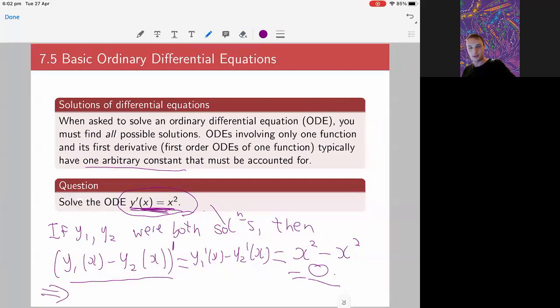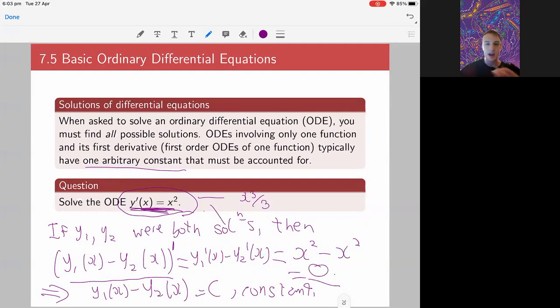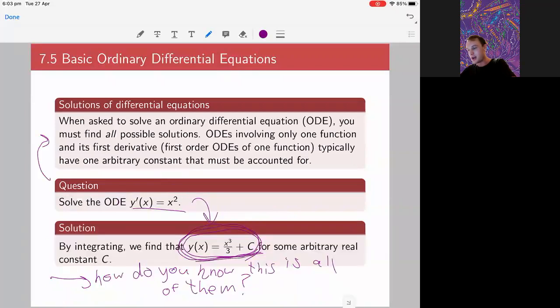Remember, there was a theorem we did a while ago, which was basically just a consequence of the mean value theorem, that if you've got a function whose derivative is 0, then this has to be constant. So that means as soon as you found one solution, which we have, we know that a solution is x cubed on 3. As soon as we've found one solution, all of the other solutions have to be that same function plus some constant. So that's why these are all of the solutions there.